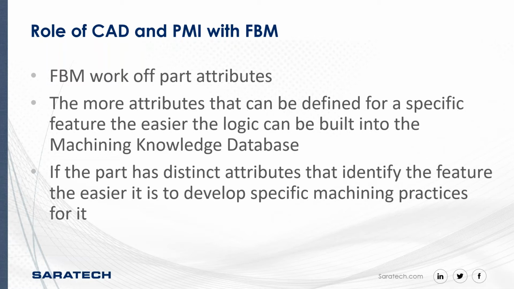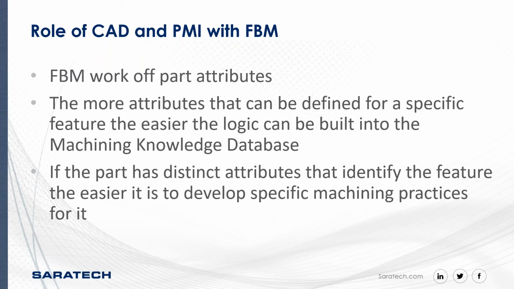I just ran into this with a customer just the other day where their CAD department was designing everything nominal, not by tolerance, not bilateral. So when he tried to do feature-based manufacturing, there was nothing to distinguish anything from a 10 millimeter dowel hole to a 10 millimeter slip fit to just a 10 millimeter through hole. So without there being some type of characteristic that's different, feature-based manufacturing is not going to be able to pick them up from one another.